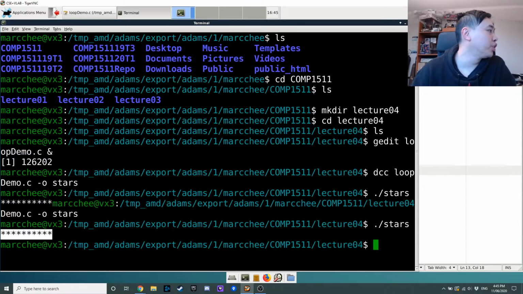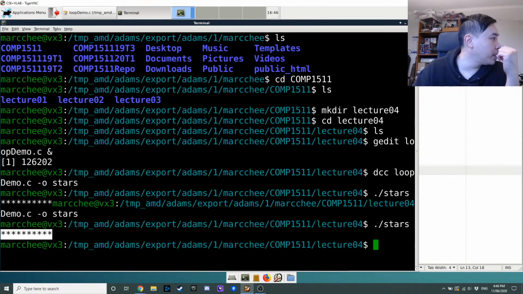Cosmo is asking about using your own editor and then copy and pasting the code over to VLab for testing. Yeah, you can totally do that if you want to. So you could edit on your own computer, copy the file into something like VLab, and then run things like auto test and stuff like that, or DCC that has all of our more detailed compilation and stuff like that.